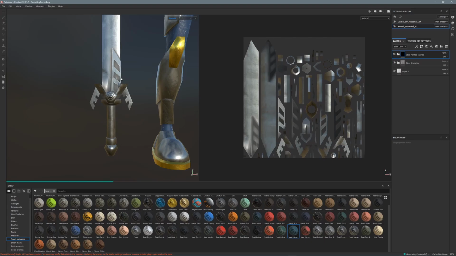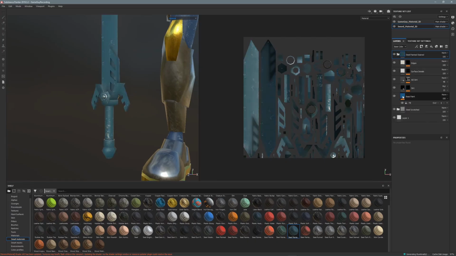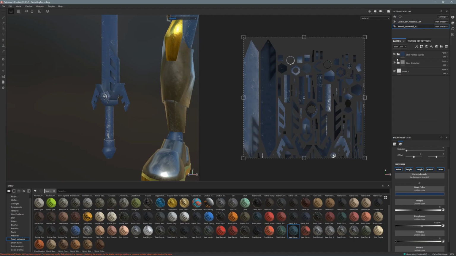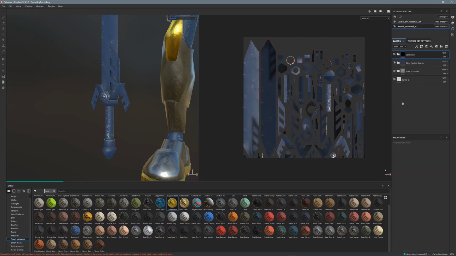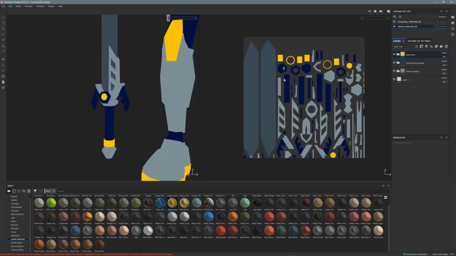let's wait for Substance Painter to read the material. Like the first time, we're gonna change the base color to something more bluish, like this. And we're gonna have the gold armor. And if you take a look at the ID, we actually have a different material that's gonna be the blade.